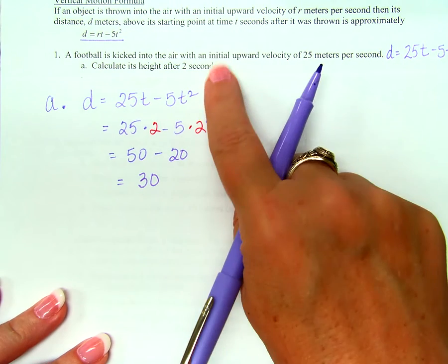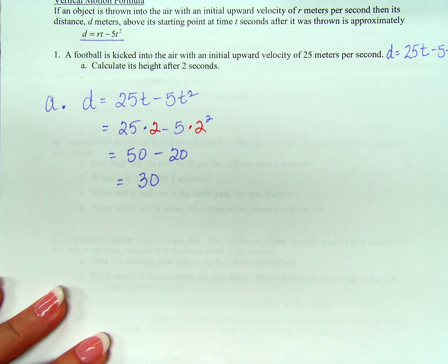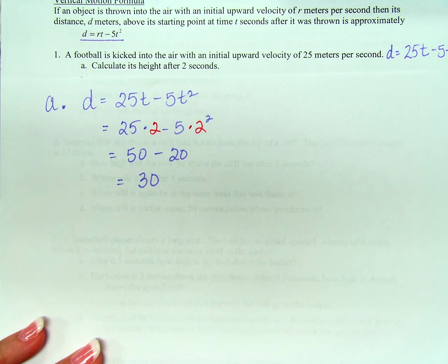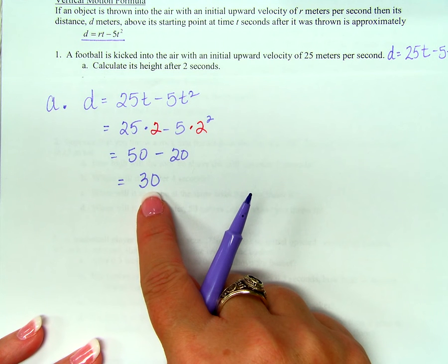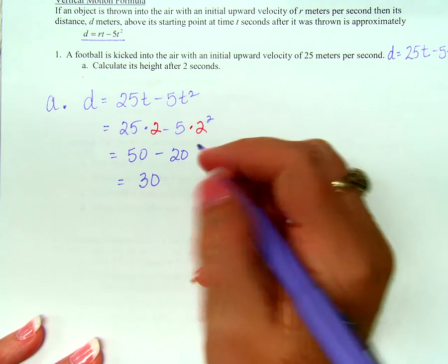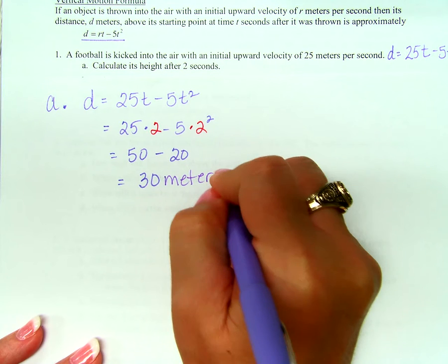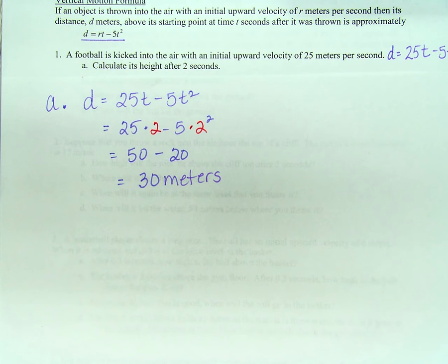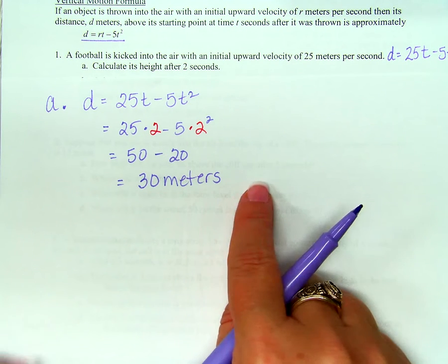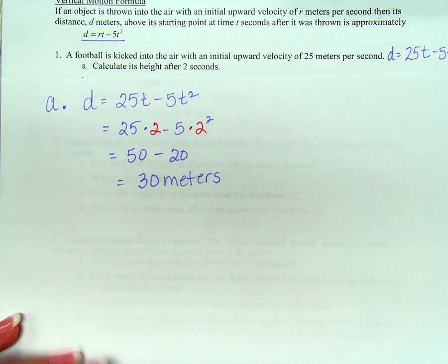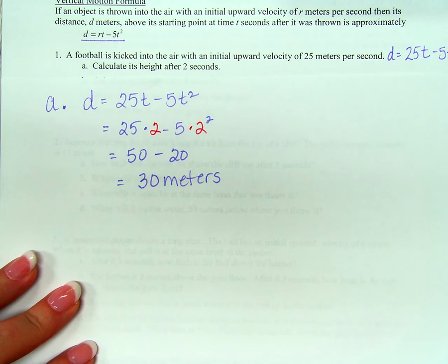I want to know the answer to the question of A. What's the answer of A? What is the height? 30 what? Oh, meters. When we're working with word problems, we don't ever leave naked answers. It's not ever just a number by itself. It always has a word, or two words, or three words, that make it mean something for the problem. You okay with that? Even if you're not okay with that, we're going to do it anyways.